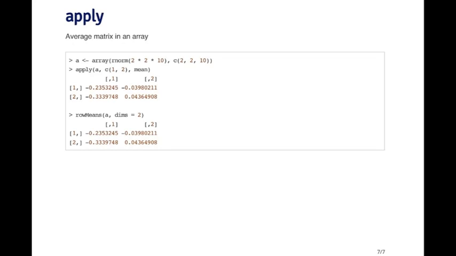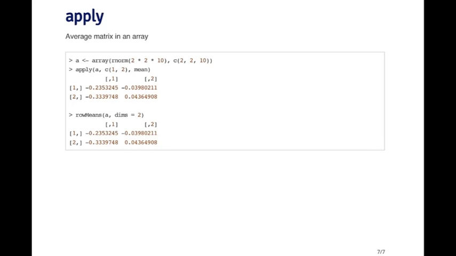And the idea is, you can imagine I have a bunch of 2 by 2 matrices, and I want to take the average of those 2 by 2 matrices. So the average of a bunch of 2 by 2 matrices is going to be another 2 by 2 matrix, which is the mean. And so I can call apply on this array, and I want to keep the first and the second dimension, but I want to collapse the third dimension. So here, when I give the margin, I give it 1 and 2, which I want to preserve, and then 3 is not there, which means I want to collapse the third dimension. And the function I pass it is the mean.